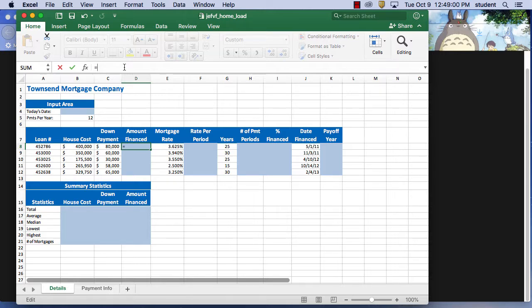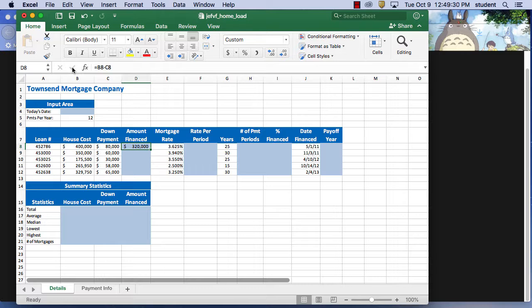Okay, so now we want to subtract C8 from B8, right? So we're going to do a subtraction. We can put in the formula: equal sign, B8 minus C8, and then hit the checkbox, and it gives you the amount.